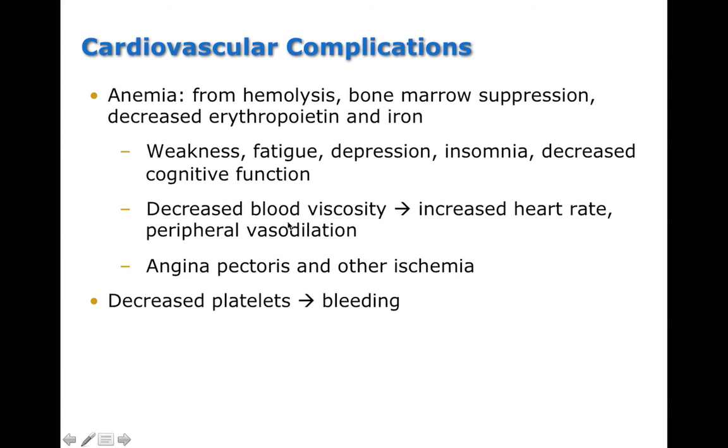Now, because of a decrease in blood viscosity, you're going to see an increase in heart rate, as well as peripheral vasodilation to try to get blood to flow more readily. But what's interesting too is that because your blood oxygen levels are low, it can lead to things like angina pectoris because of ischemia of the heart muscle. It can be painful, and due to bone marrow suppression, you can see bleeding disorders as well.